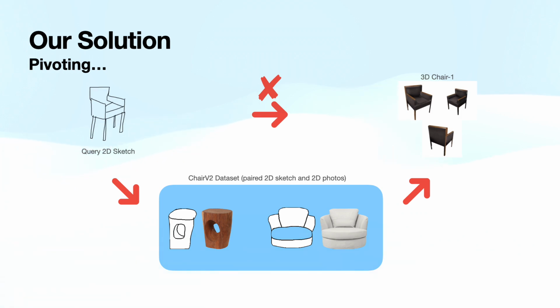In our work, we use the Chair V2 dataset for this pivoting. This dataset comprises paired 2D photos and 2D sketches. This dataset collection is much simpler. You click random pictures of chairs using your phone instead of a 3D data capture rig. Once you have these photos, you ask your friends to draw a sketch for it. To get paired 2D photos and 3D chairs, we use a small set of 3D chairs and render multiple 2D projections using Blender. Hence, the Chair V2 dataset with paired sketch and photo, along with 2D projections of 3D chairs, form our two datasets for pivoting.